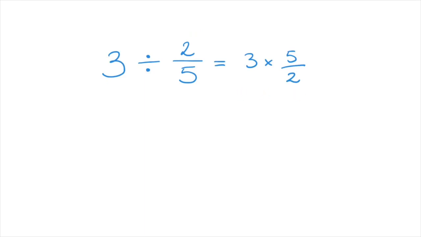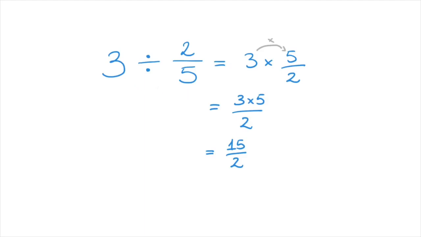And just as we saw when we learned about multiplication with fractions, to multiply whole numbers and fractions, all we need to do is multiply the numerator by the whole number. In other words, all we have to do here is multiply the 5 on the numerator by 3. So that would equal 3 times 5 over 2. And since 3 times 5 equals 15, that's 15 over 2. And we're done. We've just divided 3 by 2/5.